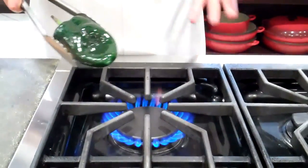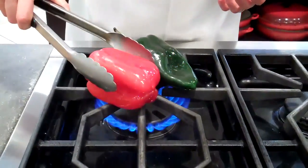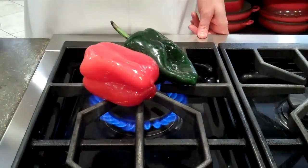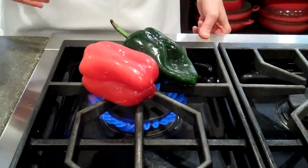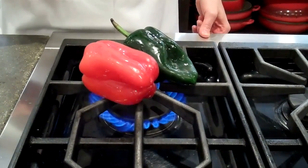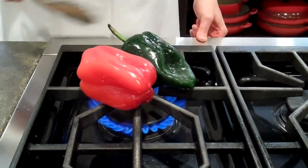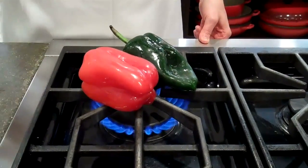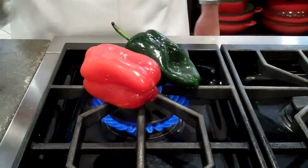You don't need very much, just enough to coat the pepper. We have an open flame here — a gas stove — which works great for fire-roasted peppers. We put it directly onto the burner. If you don't have a gas burner at home and have just an electric stove, you can also do this in the oven. Put the oven on broil, rub the oil on the peppers, put them on a parchment-lined sheet pan, and pop them in. Even in the oven, rotate them occasionally so they blister and char on all sides.